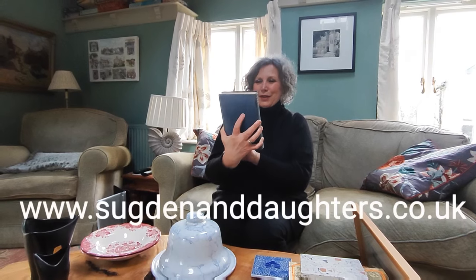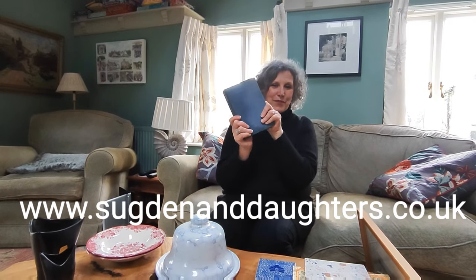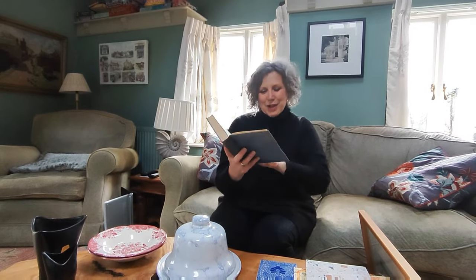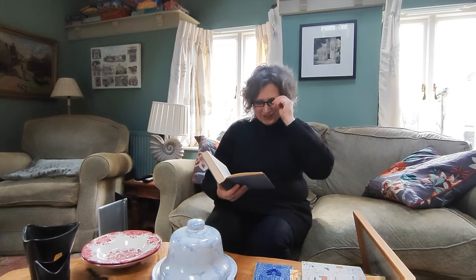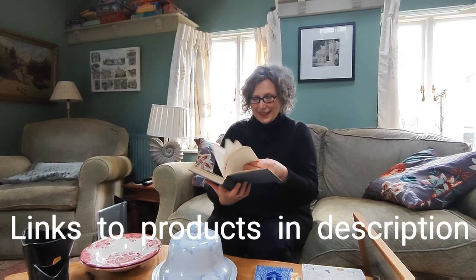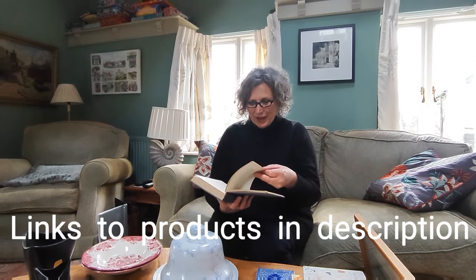Picked up a few things from my antique website. A couple of things have actually sold whilst we've been on holiday. But this is a great cookbook — Mrs. Lucas's French cookery book. I believe Mrs. Lucas came before Julia Child in the States, so it's that sort of same era. And this one was actually printed in 1930. So lots of interesting recipes there, and that is on the website.